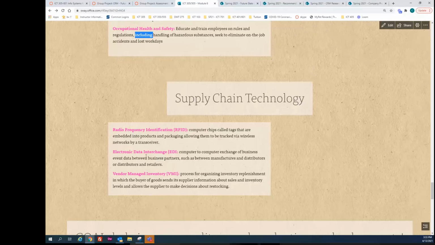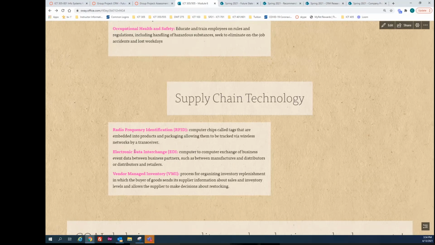They also use electronic data exchange or vendor managed inventory. So this is something, the vendor managed inventory or the electronic data exchange, I think would be interesting for the Fun Movie Theater Company that we have been working on. I know that they're a smaller company and that they don't work with a ton of vendors, but today they go on to a website, right, and they enter in the inventory that they need.